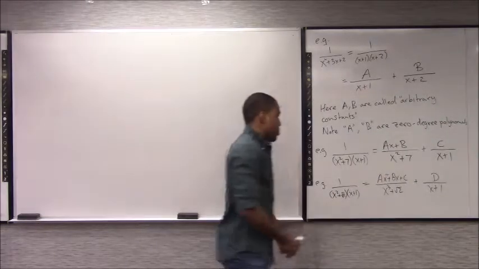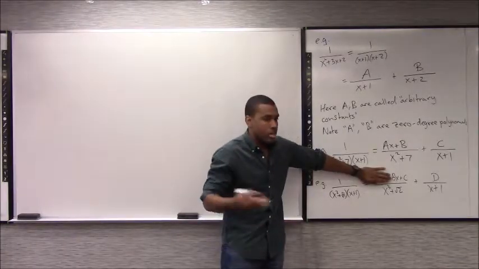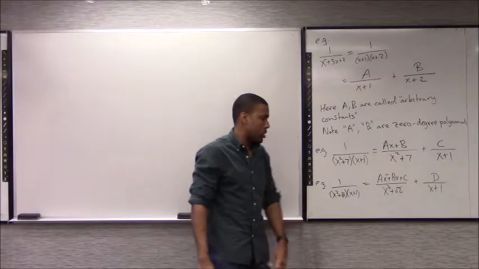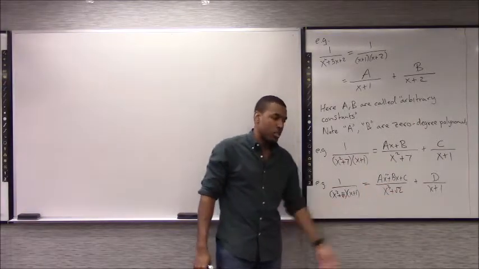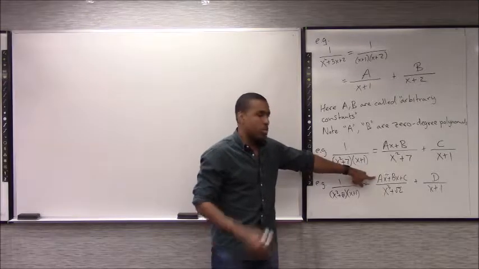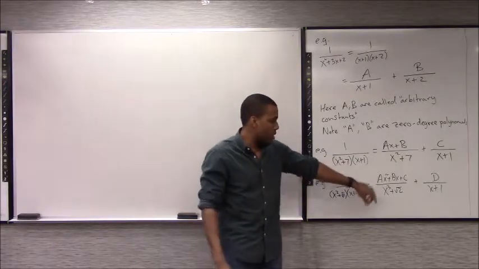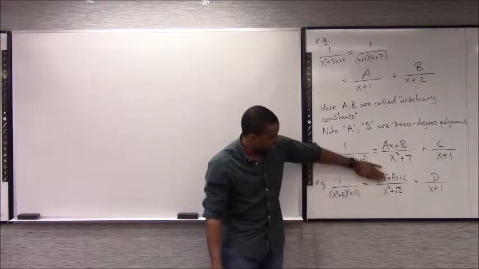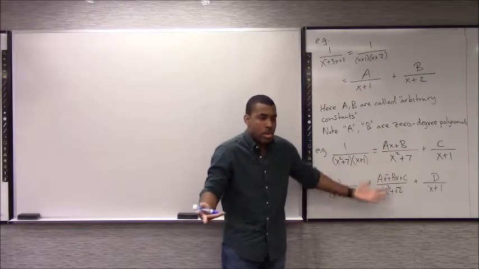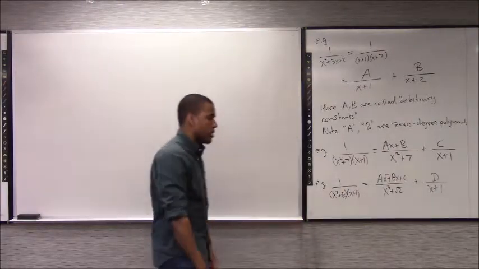You have to put the most general case that could possibly happen. If I only assume this was an x, it is possible that it breaks down into an x squared. So I have to keep edging towards the x cubed without actually being x cubed. Because once this guy hits x cubed, I have to do long division and just kill it, right? So the next step down is the x squared, and so that's what I'm going to assume. Right? It's possible that I can solve for this and the a is 0 and I don't need it, but you never know. So we always assume that the numerator is 1 degree less than the denominator.